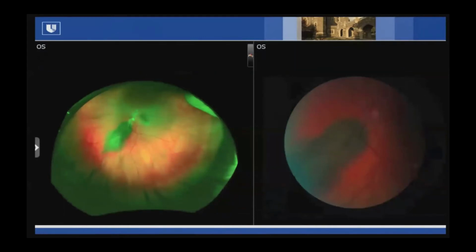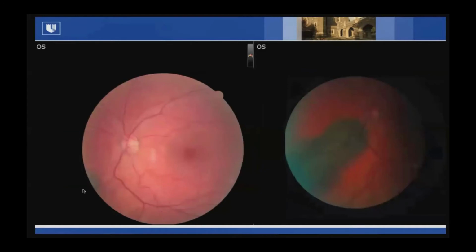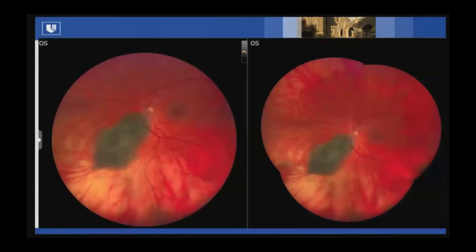We asked for a previous image, and this was an image that was taken a few years earlier. And once again, look at the distance between the optic nerve and the margin of the tumor on this photograph comparing to that. We had the Clarus later on, and it's easier for us to compare, even with a montage on the Clarus, the entire lesion with real colors.